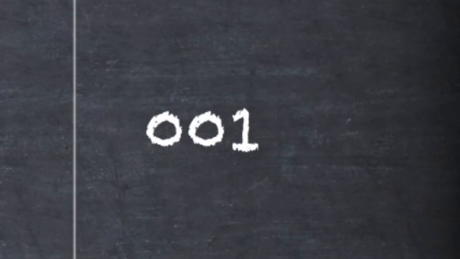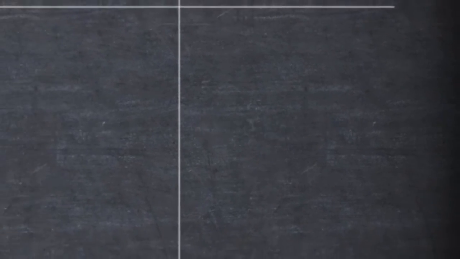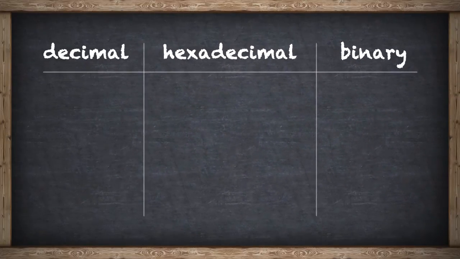Similar to how we count in decimal, when we run out of digits for the first column, we add another column. Then we add another column, and another column. However, you'll notice we quickly run out of digits. So what happens is each new column equals a multiple of the previous column. Counting in binary is really just a lot of math. You don't have to worry though, the computer does it and you don't have to.